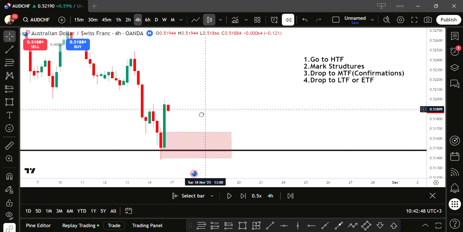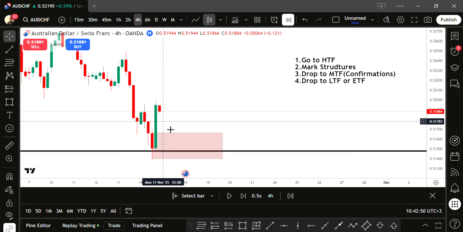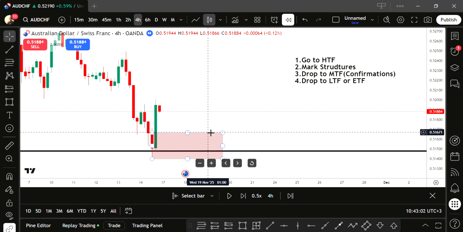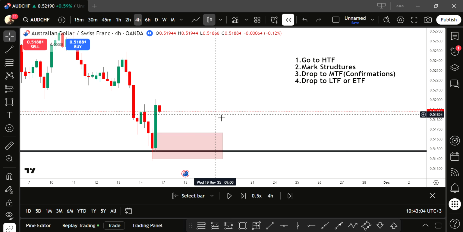So now I want to see price come here and give me a head and shoulder, or come here to test this demand zone and give me a double bottom, and then I can be interested to enter, especially with the break of the neckline. Look for demand zones, or if it is a head and shoulder, just enter the right shoulder and let price flow.